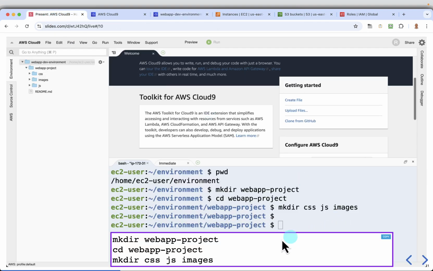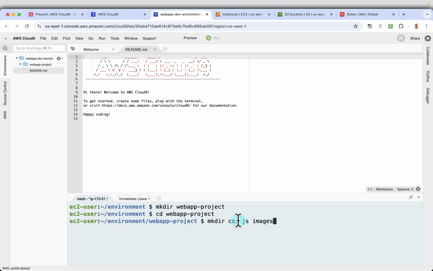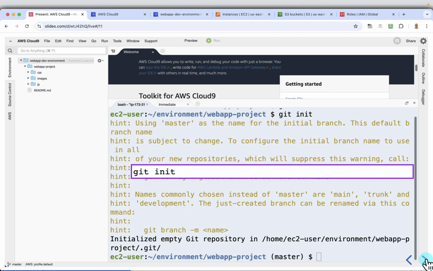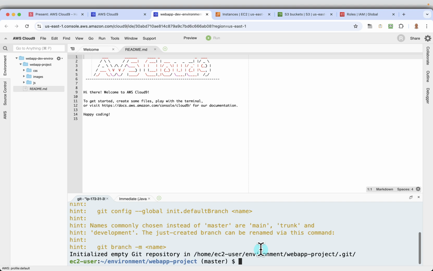Okay, moving on. So first step was to create this folder structure. So I'll copy the whole commands and I'm in the environment folder. Paste it and you will see this folder structure got created over here. Next step is to, so you can work with Git also. So in this demo, I will not be pushing code to Git, but this is good to have.